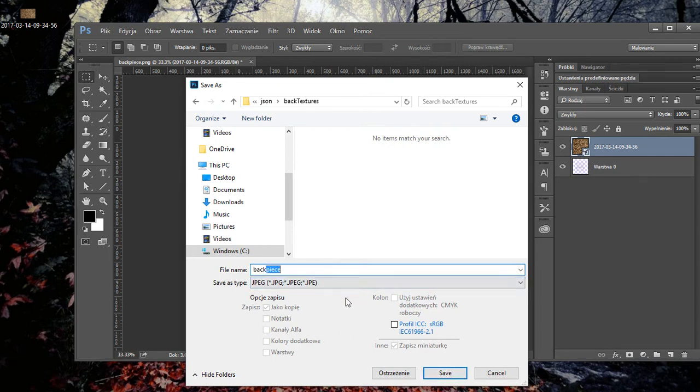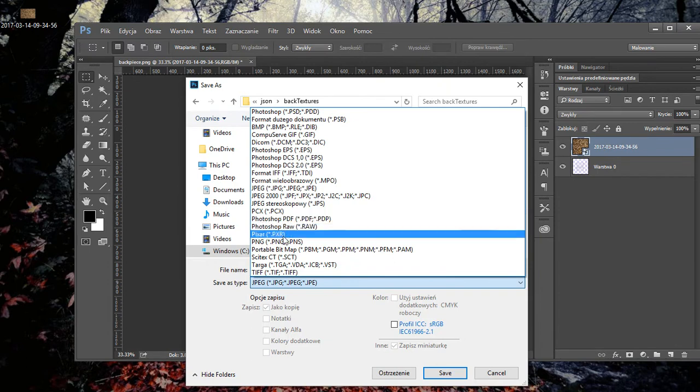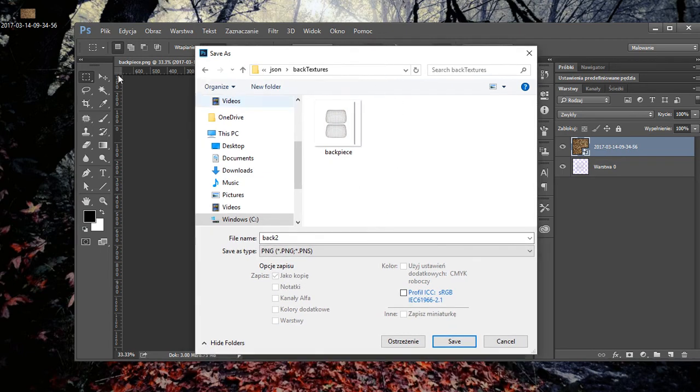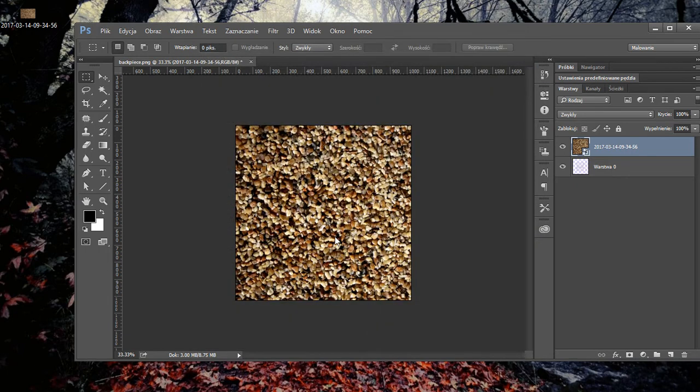We'll save it as back2, and I will tell you in a second why. Let's save it as a PNG file, just to stay consistent on our file types, so we don't have to rewrite any code in the main scene JavaScript file. Let's call it back2 and just go and save it.